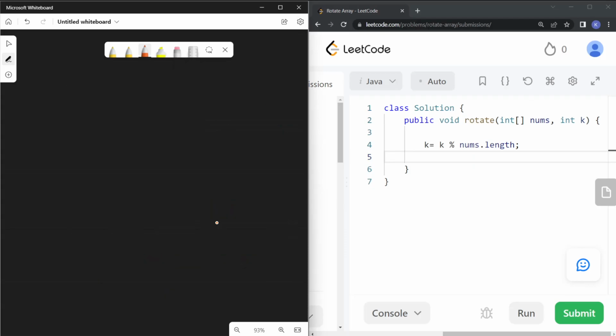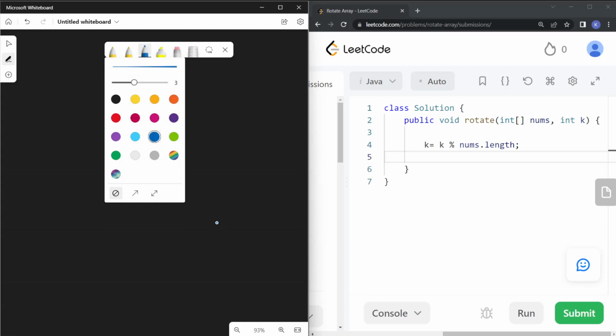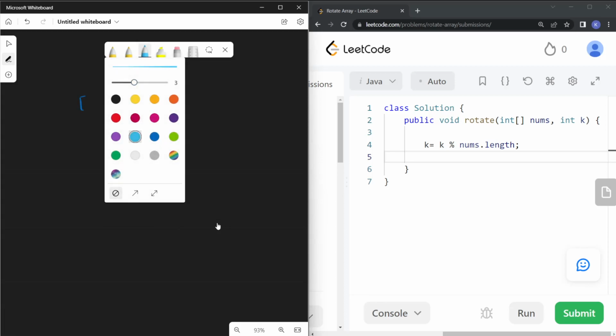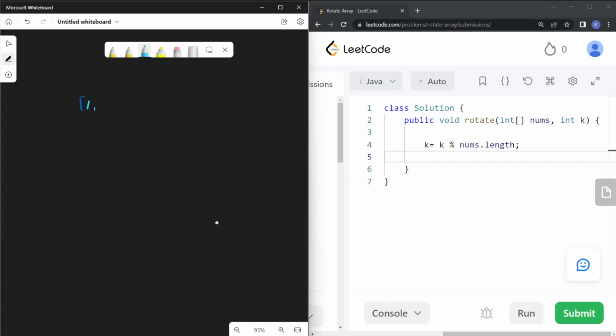again we have this array, 1, 2, 3, 4 and 5, and the final array is this 4, 5, 1, 2 and 3. So k is equal to 2 in this case.